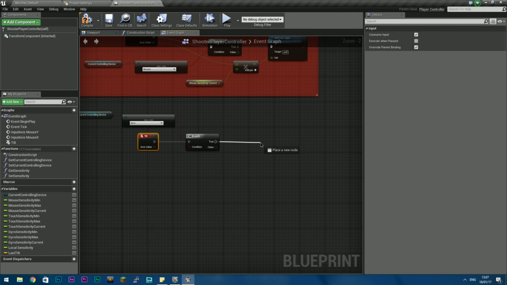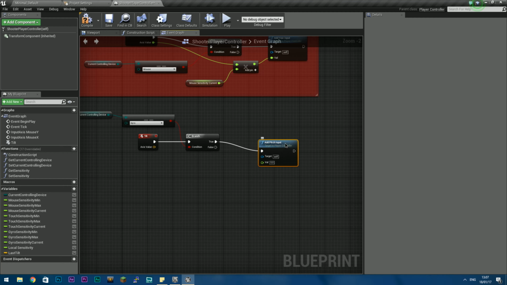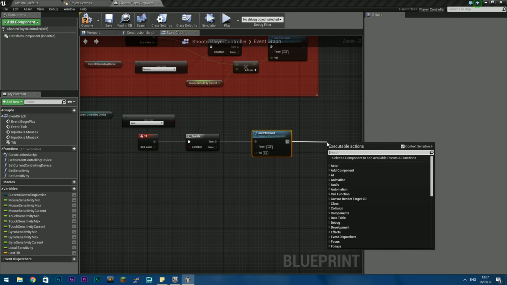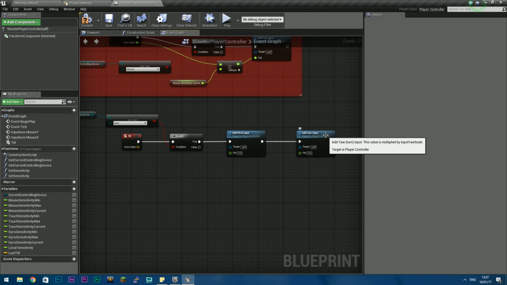So we're going to go into our true here, drag off, and do add pitch input. Now, the thing about tilt is there isn't two separate values, really. The tilt is automatically calculating the vector of the phone, right? So now we're going to just drag off again and go add yaw. And I always do pitch before yaw. I don't know if that actually matters. I've just learned to do pitch. Everyone I see doing this just does it this way. So you know, why fix what ain't broken, right?